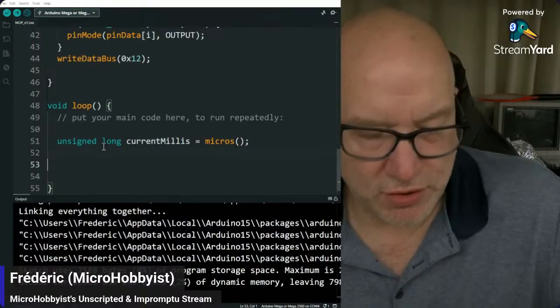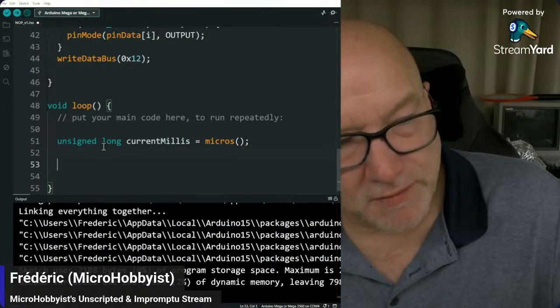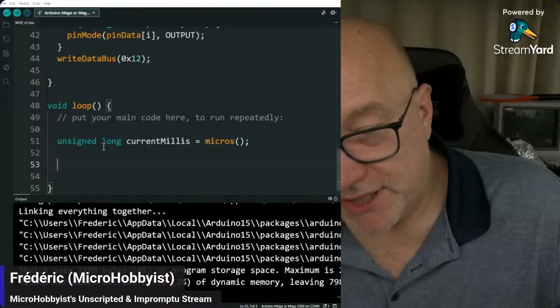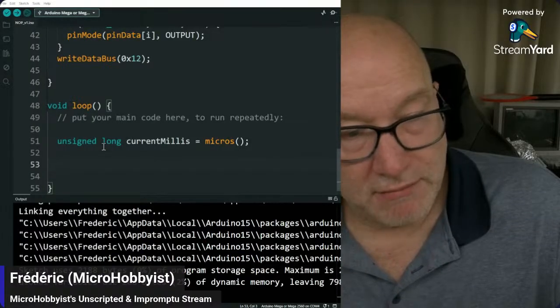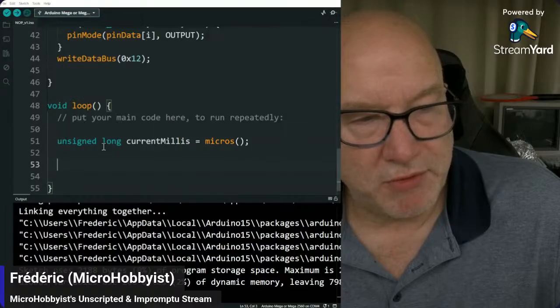That's the stupid version, instead of using a timer, because I could use a timer, but I have to read up on it. I haven't used a timer for a while.